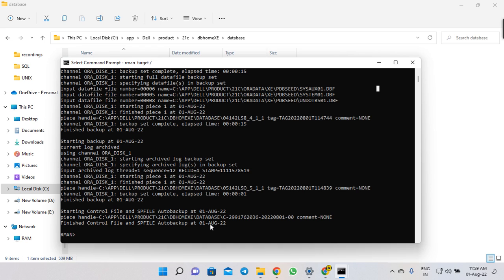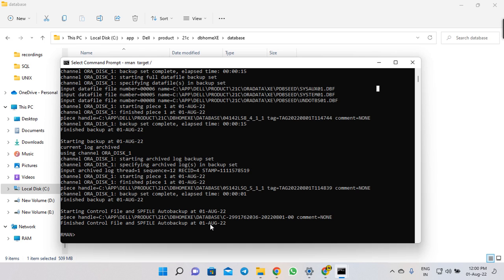Yeah. Good question. So delete input means you are taking the backup and you are giving delete input. What it will do is, as soon as the backup is done, the file will be removed from the archive location. Usually, if you take the backup, the files will not be deleted.